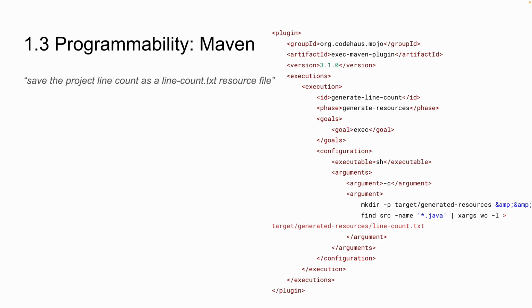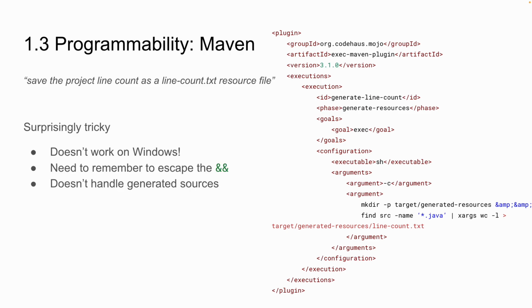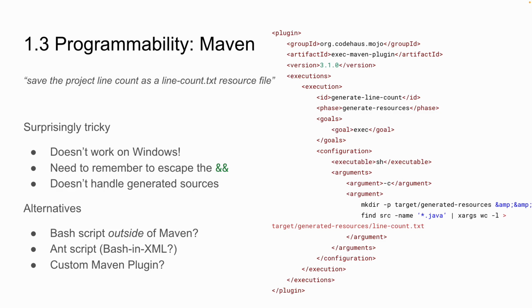So this is not impossible. Using Maven, the answer looks something like this. It's not impossible, but it is kind of annoying to set up. ChatGPT can help maybe nowadays, or Gemini, but it's also pretty annoying to debug. And a naive implementation has many things that can easily go wrong. For example, you may forget to escape your ampersands because it's not just bash, but it's bash in XML. You need to escape ampersands as ampersand amp semicolon. Windows obviously doesn't work, so half your company wouldn't be able to use this build system if they're on Windows. And there are other ways to do this, none of which are as easy as you'd expect.